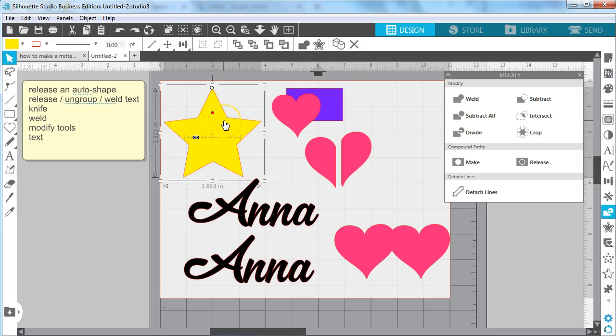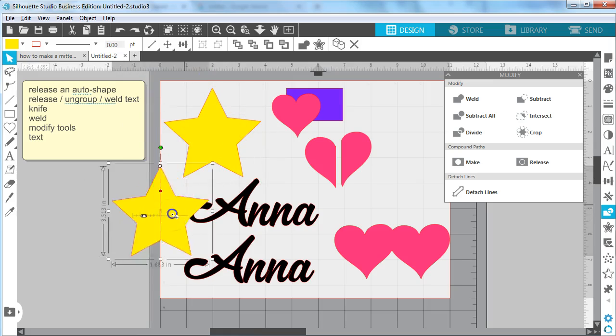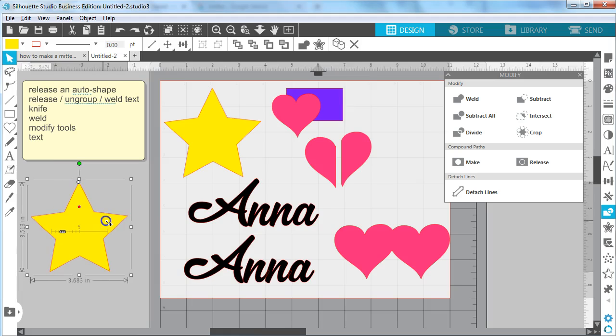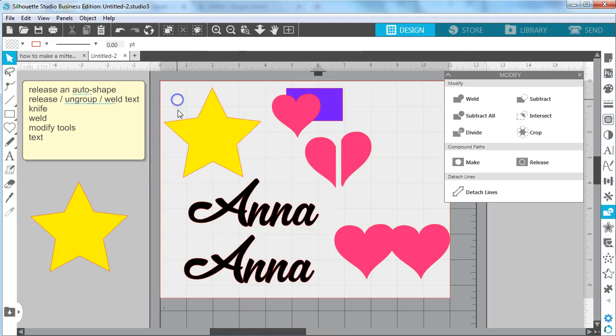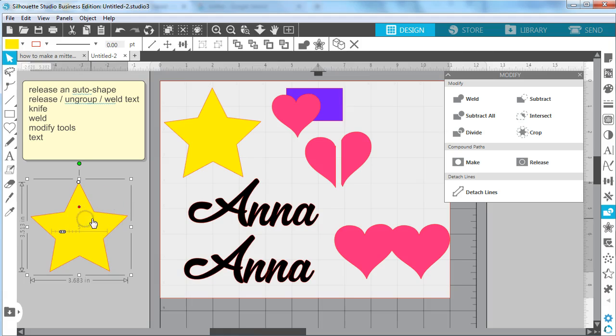For instance, if you need to edit points on that shape, if you're going to weld it with something else, etc., you're going to need to get rid of the functionality that lets you adjust the auto shape. So before I do that, I will make a copy. And I'm doing Alt, click and drag to make a copy. And then if I need to convert to path or weld this with something else, etc., I will still have my original shape in case I need to go back and make some kind of adjustment.